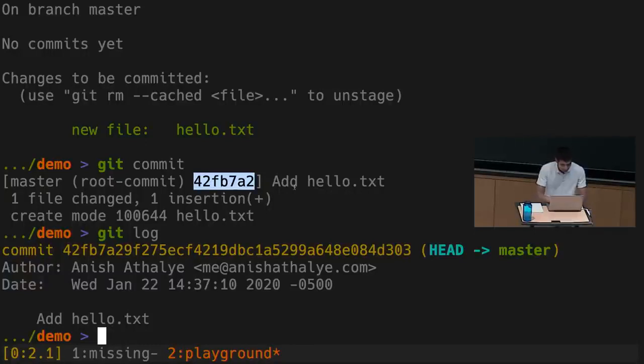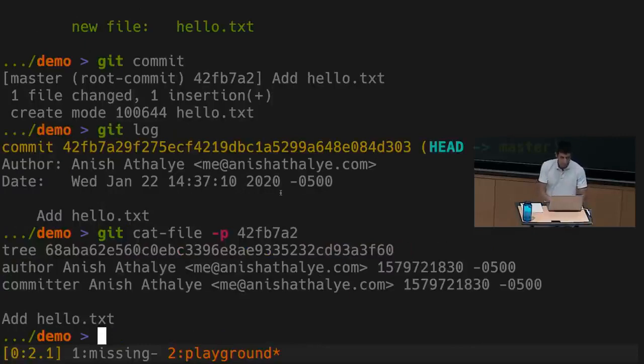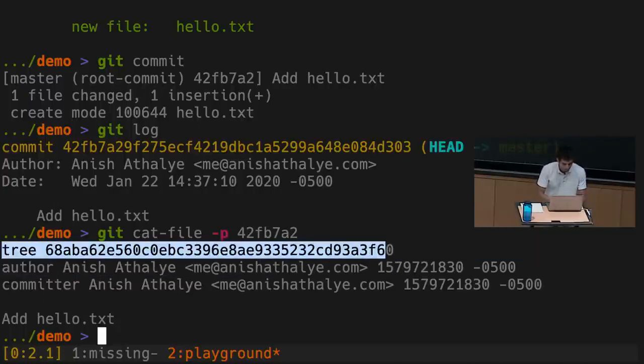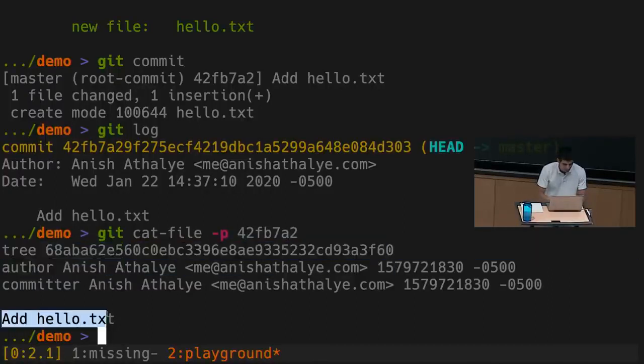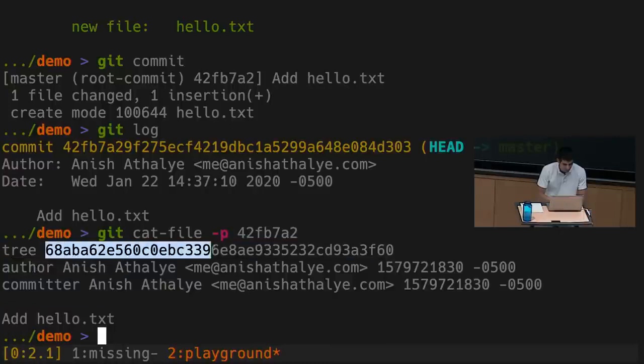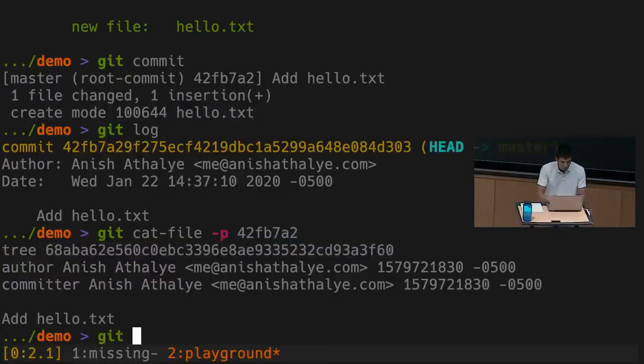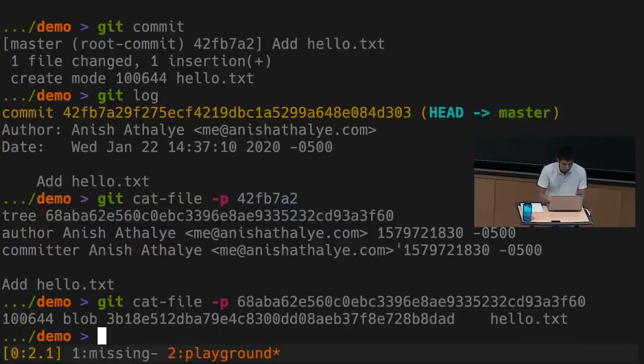So I can actually use git cat-file -p this number. This is kind of like a Git internals command that will print out the contents of this commit. So you can see this kind of maps to that data structure I drew on the board over there. So this commit has inside of it this tree, and then I'm the author, and this is the commit message, and so on. And I can continue digging down here. So I can take this hash of this tree and do git cat-file -p this hash.